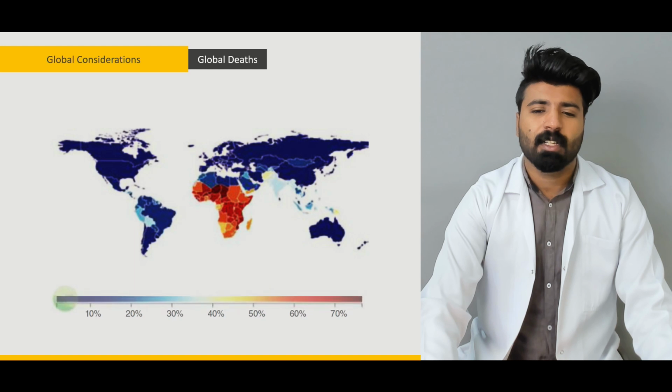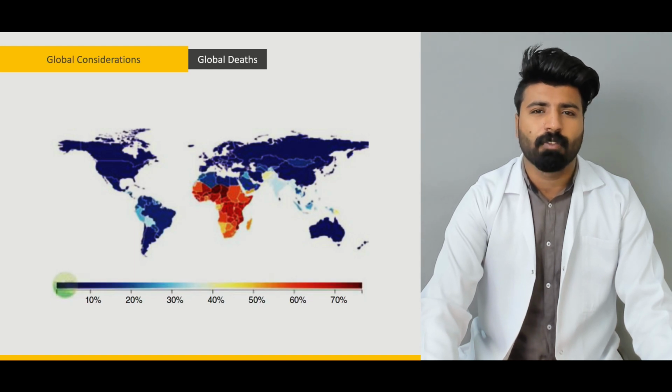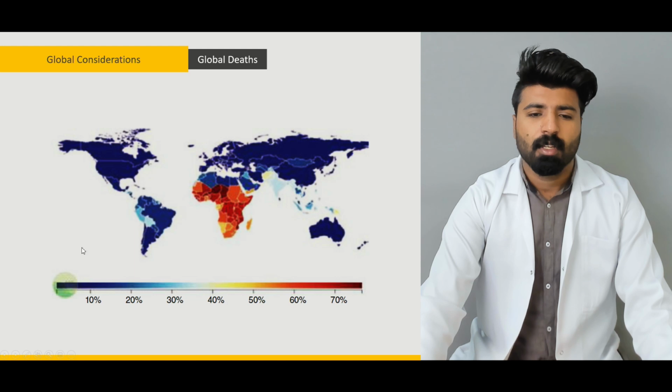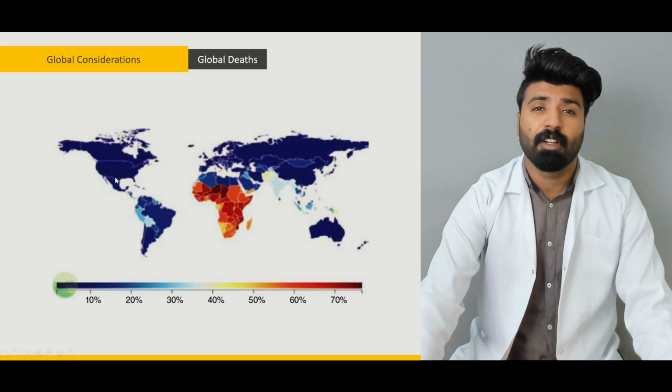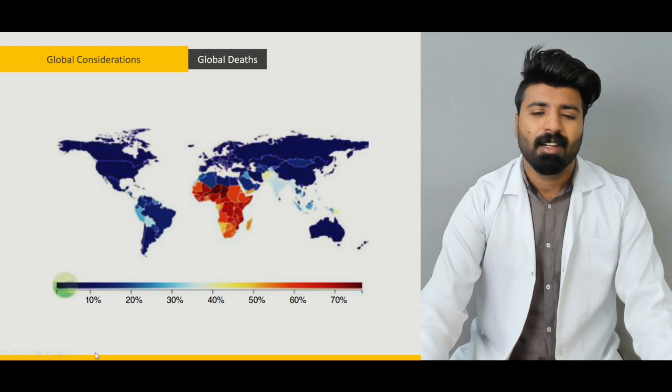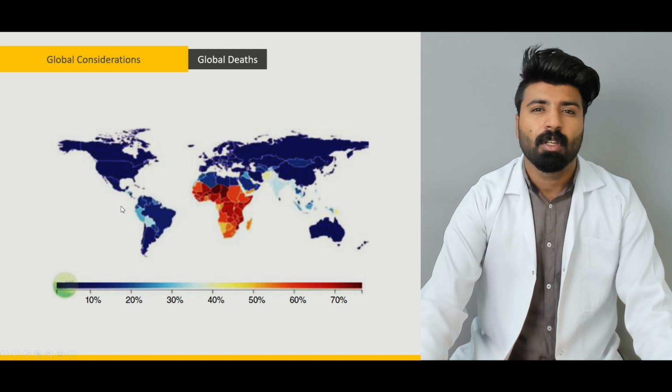Next, this is a graph showing global deaths all over the world. Now, if you see, all of these blue areas cover 10% of these deaths, areas which were subjected to infections. Only 10% of the people living in these areas died because of infections. As you can see, these areas which are in the 30% range are subjected to death because of infections up to 30% of their total deaths.